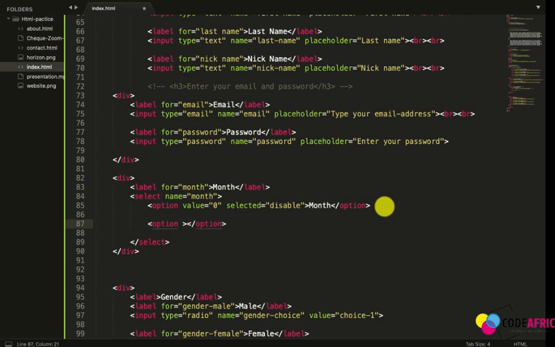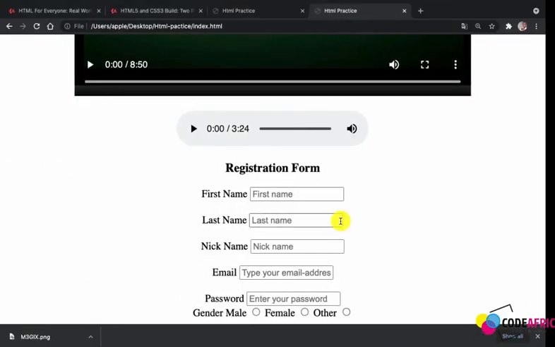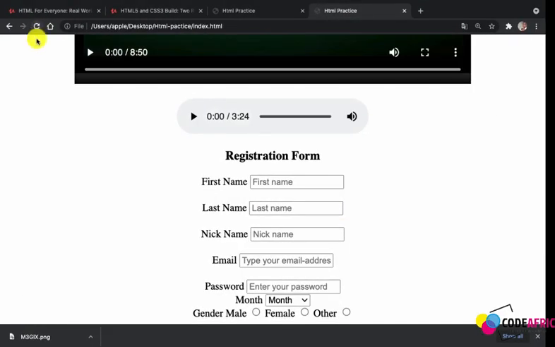So the option, we give it a value. The value, we will say January. Then we give it a name as January. Before then, let me save it and see something. Let me refresh and see if I have something at all. Okay, so you can see I have months here, and I have a scroll down here. That's a dropdown that I can use to select, and it is only January that I have created here. That's why I'm seeing only January. All right, so let's go ahead and create the rest of the months.